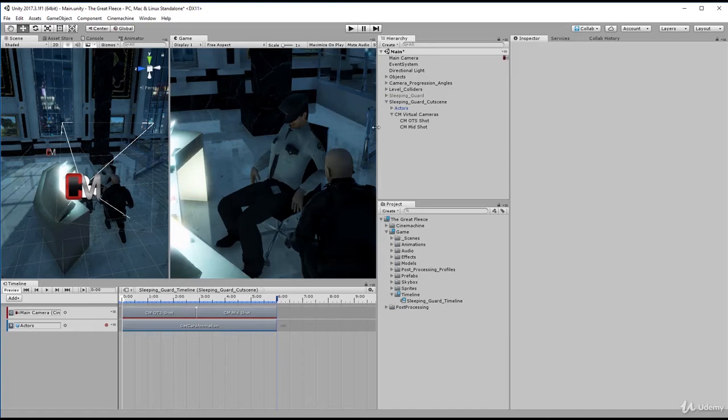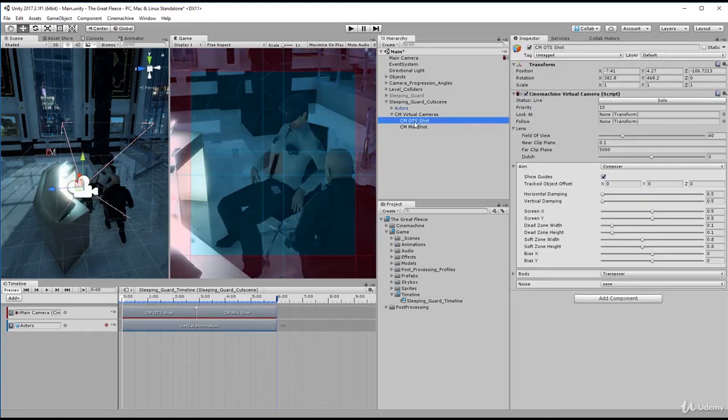So what I want to do here is, and if you'd like to follow along with my exact coordinates, if you select my Cinemachine over the shoulder shot, you can see my position values and rotation values. I didn't modify anything related to the Cinemachine component.